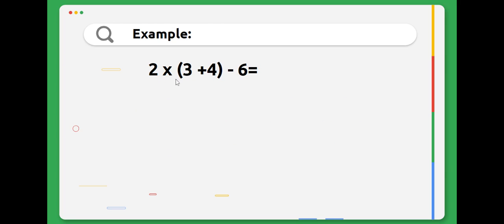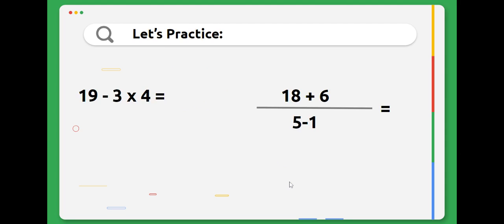So if we're looking at our order of operations, it says parentheses comes first. So I'm going to go 3 plus 4. What I'm going to do is take down everything I didn't use, 2 times 7. I brought the 7 in the parentheses and minus 6. Now, the next thing, multiplication comes before subtraction. Okay, it's more important than subtraction. So we're going to say 2 times 7 is 14 minus 6, which gives us our answer of 8. Great job.